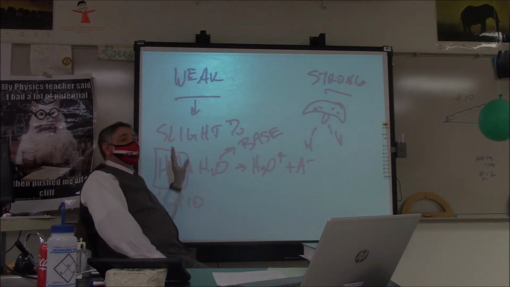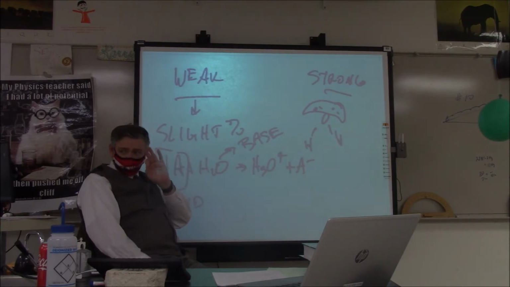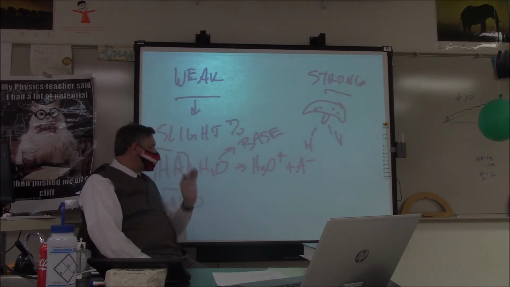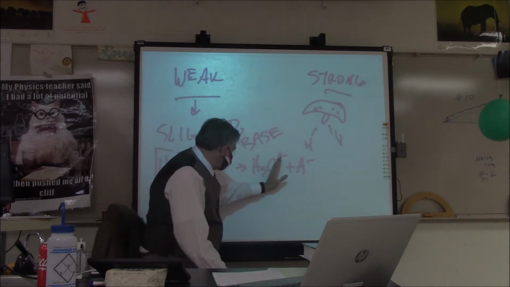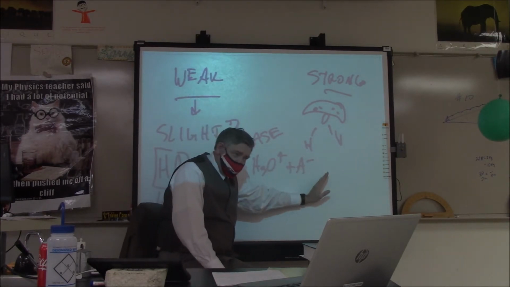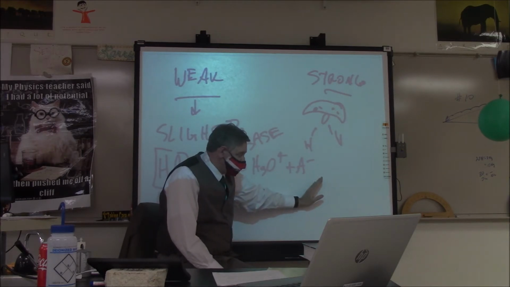So basically what happens is that this proton here is more attracted to the water than it is to itself. So if it's a strong acid, okay, if it's a strong acid, it ionizes and you end up over here, okay? This is how this thing is going to exist.